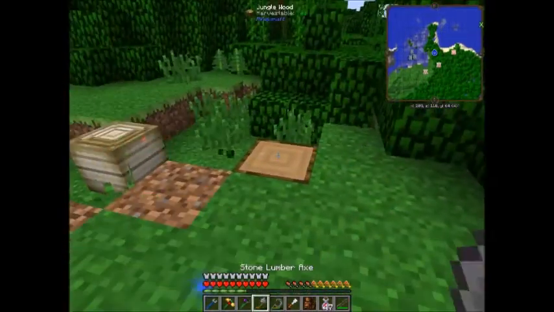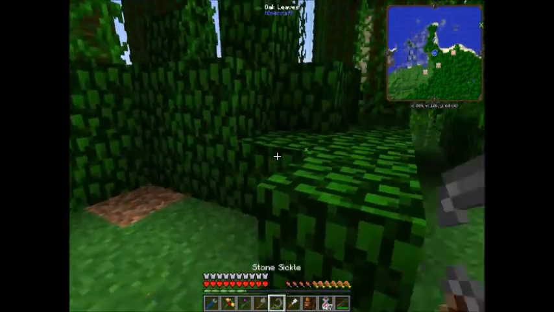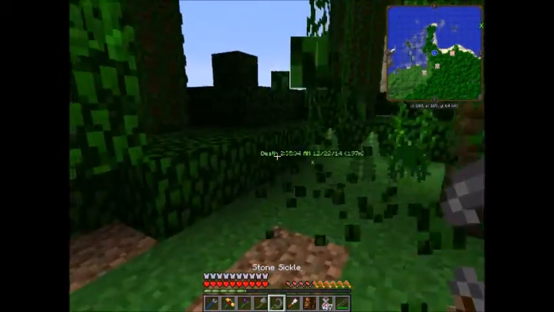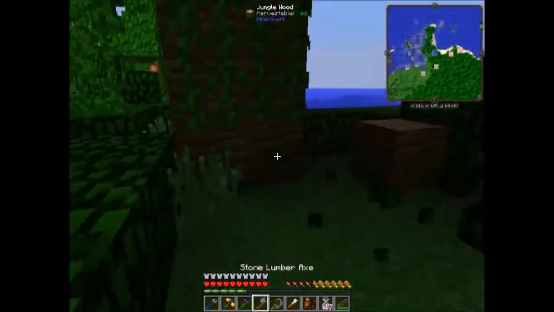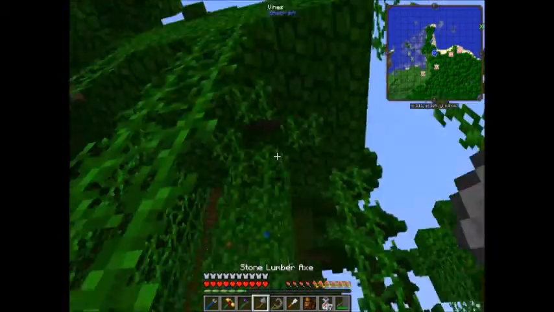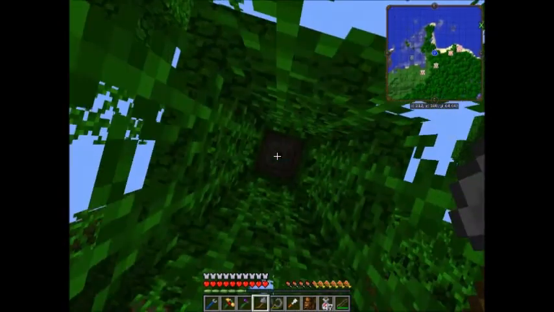the whole point is just to get rid of the wood. Once you get rid of the wood, the leaves will decay and helps clear it all out. So you can see how quick this goes. So, there, take that one. Oh, there's a beehive right there. Interesting.